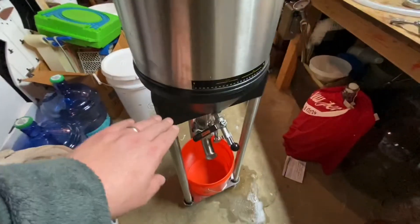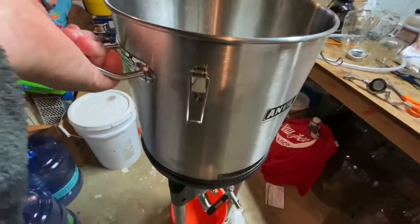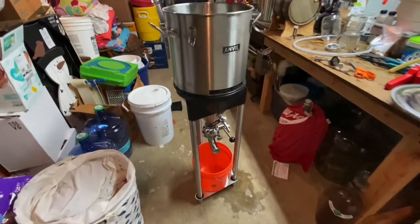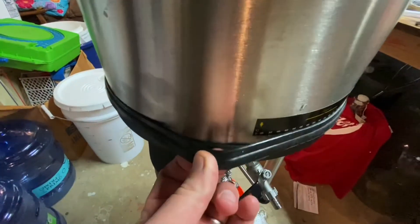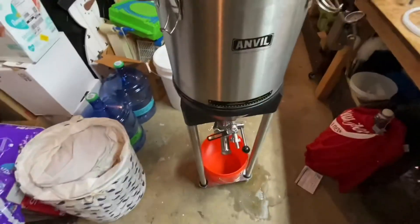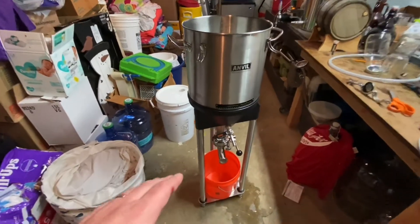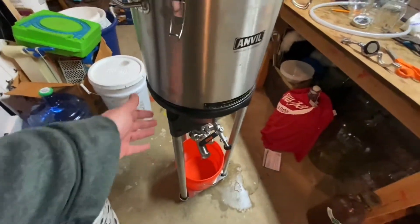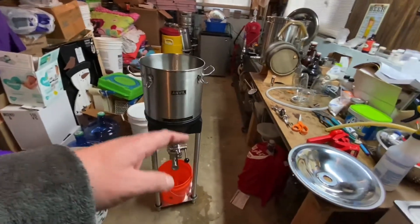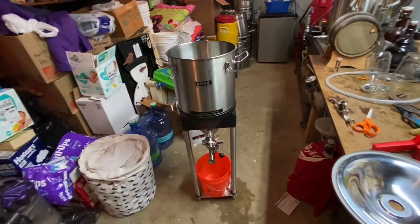They saved money by putting a plastic shoulder on here. It is glued on — you cannot take it off, you cannot lift the conical out of it. It's kind of like a turtleneck to keep fluid from falling down and gunking in there. If you drip beer down there, it might harbor germs between the plastic and the conical. If it were to topple and break, you'd have to buy a whole new one or send it back to Anvil, where they'd cut it off, sand down the conical, re-glue on a new leg shoulder, and send it back.